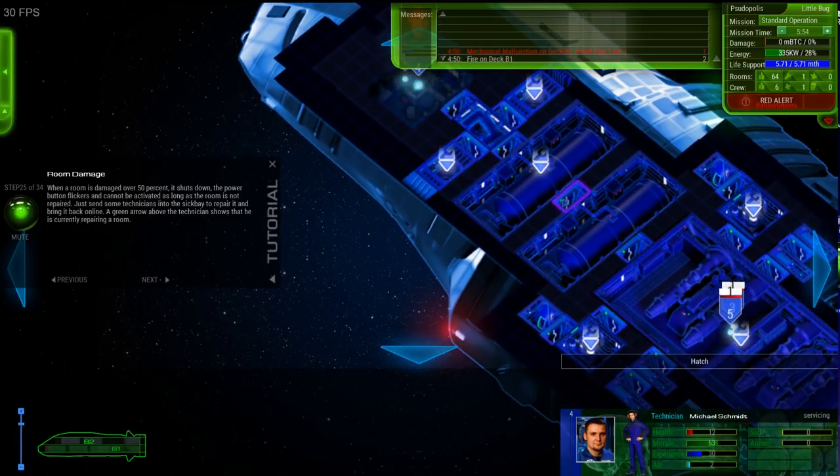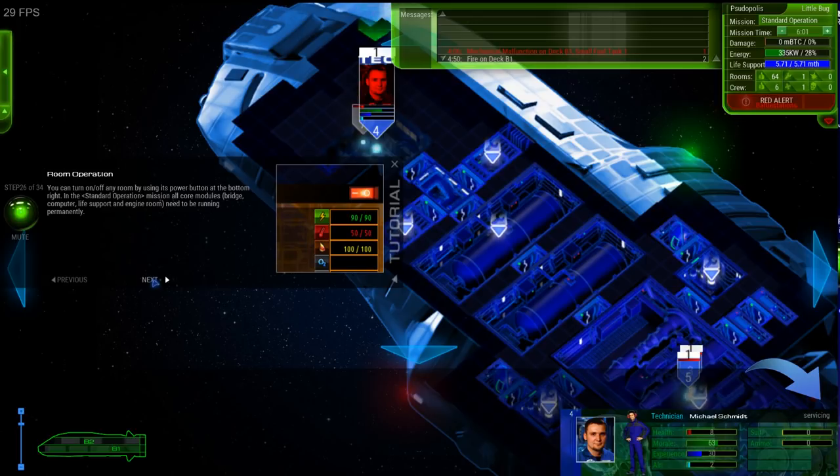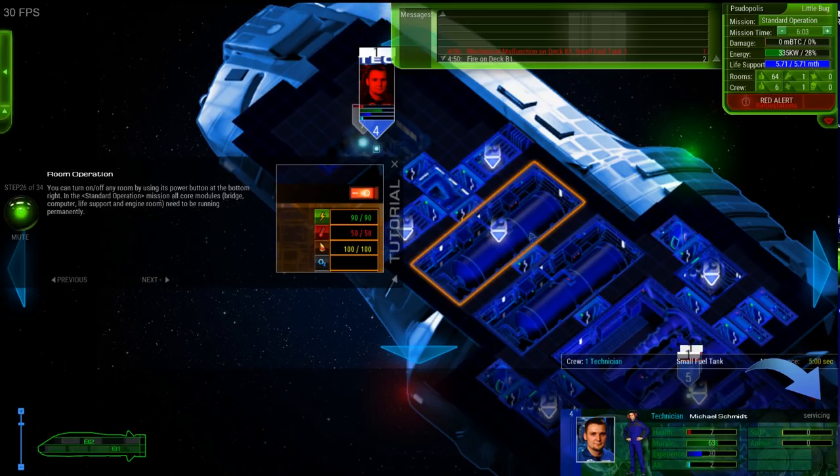He's still dying. Currently repairing. You can turn on or off any room by using its power button at the bottom right.